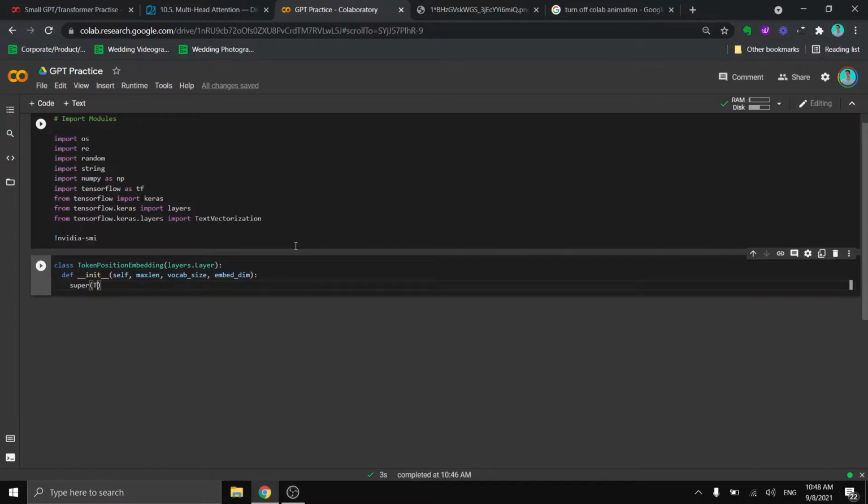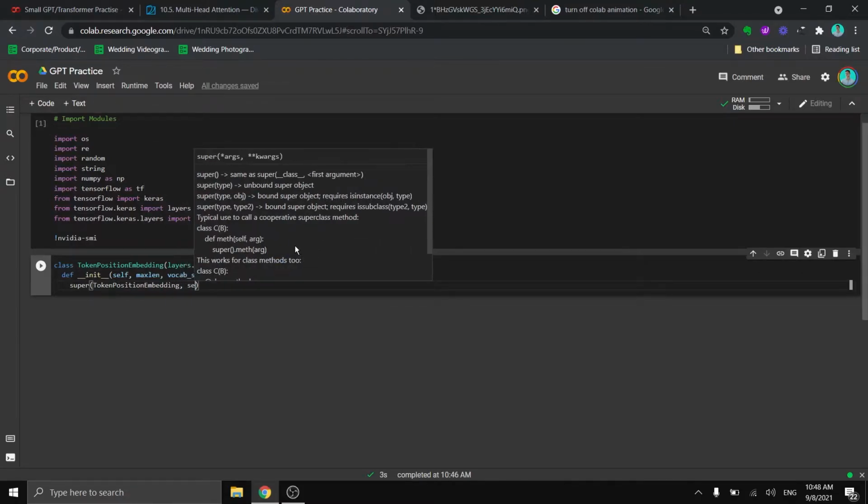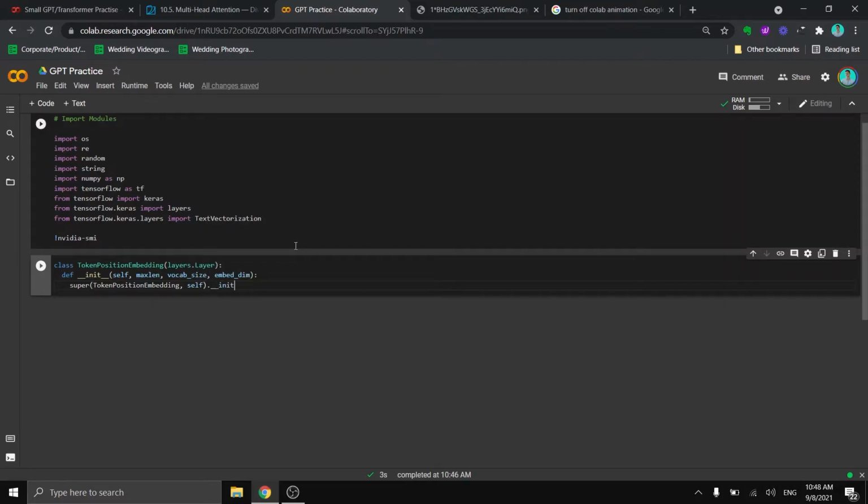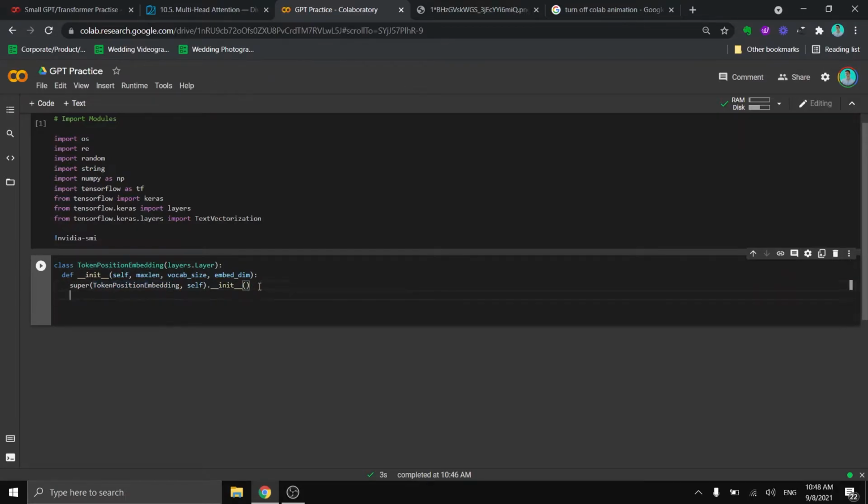Now, I'm just really quickly going to write out what this looks like first, just in code, and then I'm going to explain it in a second. So this is just basic Python syntax, I believe, for starting any class. You always define __init__, and then you call super with whatever the class name is, and then you initialize to get whatever the parent properties are. That's pretty standard across a bunch of different languages.